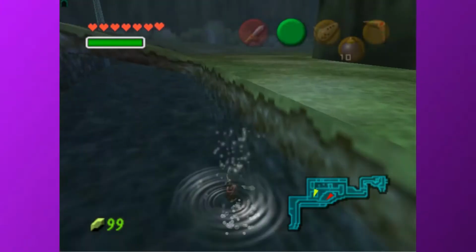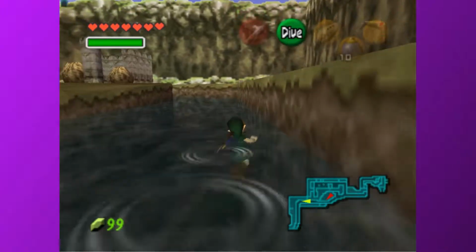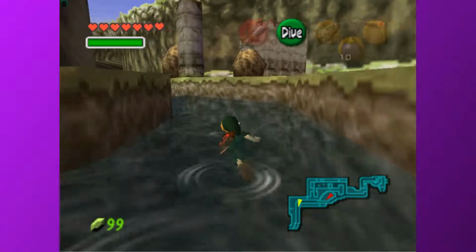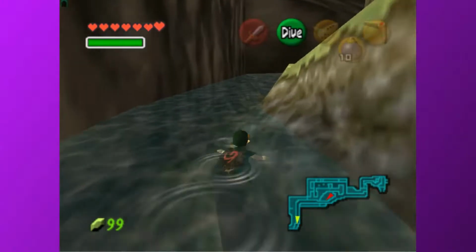Okay, now we don't need to come back here. Well, later on to go to Jabu Jabu. But over in this area, we don't need to do anything. So I'm very happy. So right now, let's go to the castle.